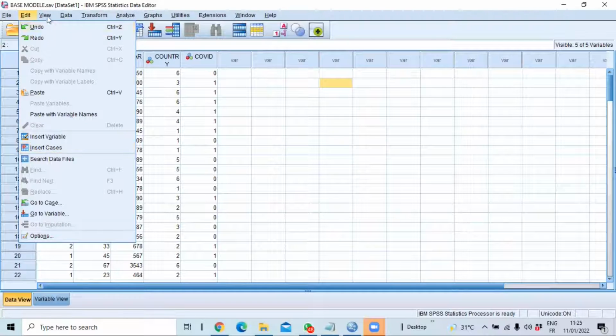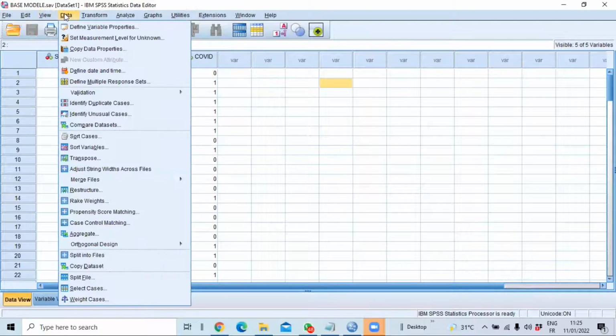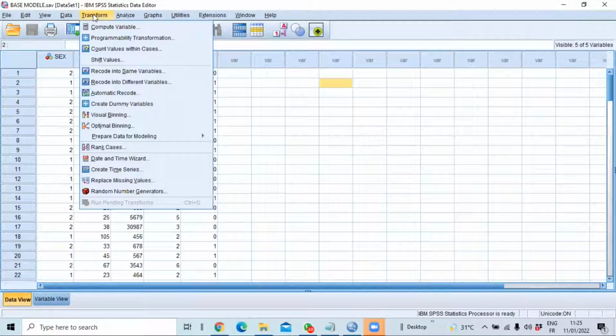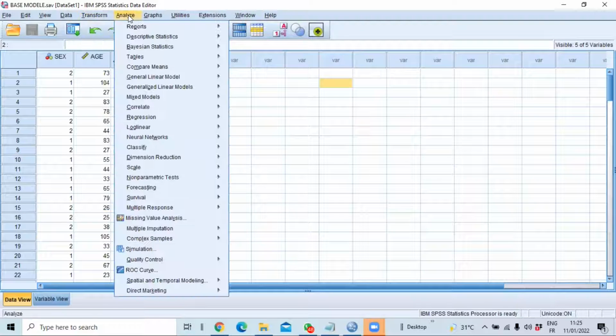We have, for example, the Data tab that can be used to split our data into two datasets, select and delete or keep some cases if you want. You can use, for example, the Transform option to generate a new variable.